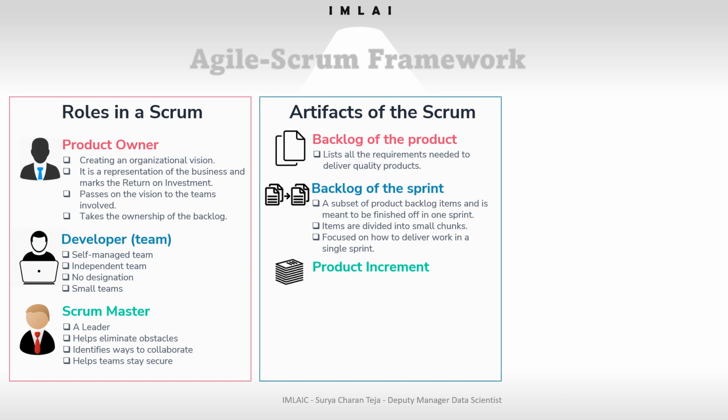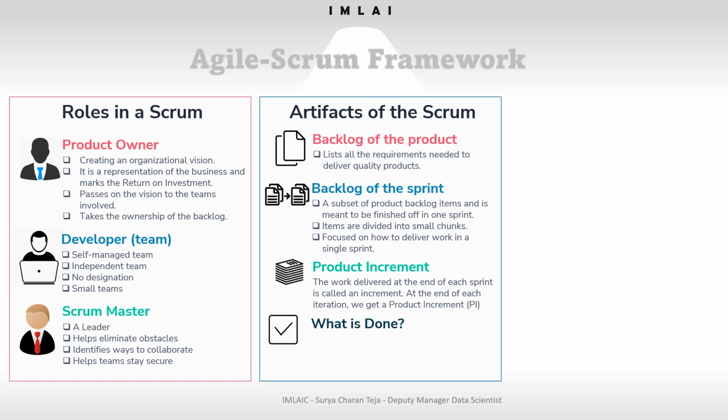And the third artifact that we can see is the product increment. The work delivered at the end of each sprint is called an increment. I think you got it. So out of the 10 product backlogs that we have, 3 are put into sprint 1, and once that sprint is completed, whatever work has been delivered in that sprint is called an increment. At the end of each iteration, we get a product increment, PI, that promises to deliver value, and in the end, we get our required product.